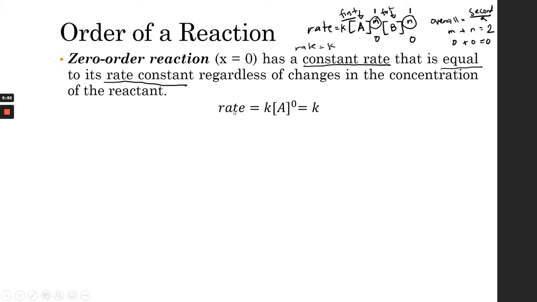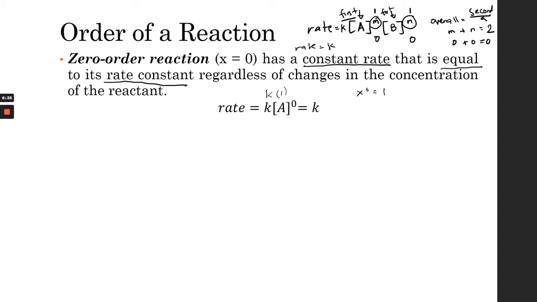This is the rate law. We've discussed about rate law. We have rate is equals to some constant k, and then you have the molar concentration of your reactant raised to zero. And if you guys remember in your algebra, any number raised to zero is equals to 1. Any number raised to zero will always be equal to 1. So if you have a certain concentration of your reactant A raised to 0, that will basically be equal to k times 1. Therefore, your rate is equals to k.